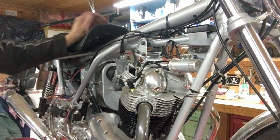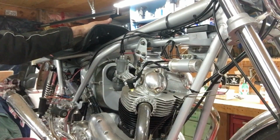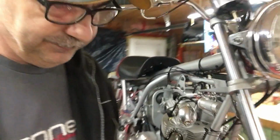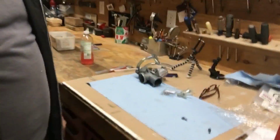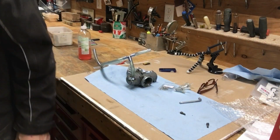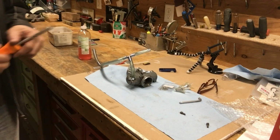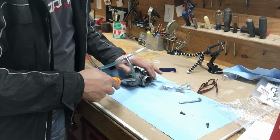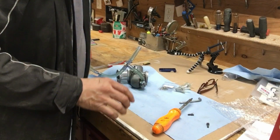Okay, you guys, that carb is cleaned up and done. Let's do the other one. Should be pretty quick now that I know what I'm doing. I just want to make sure that idle circuit is clear.